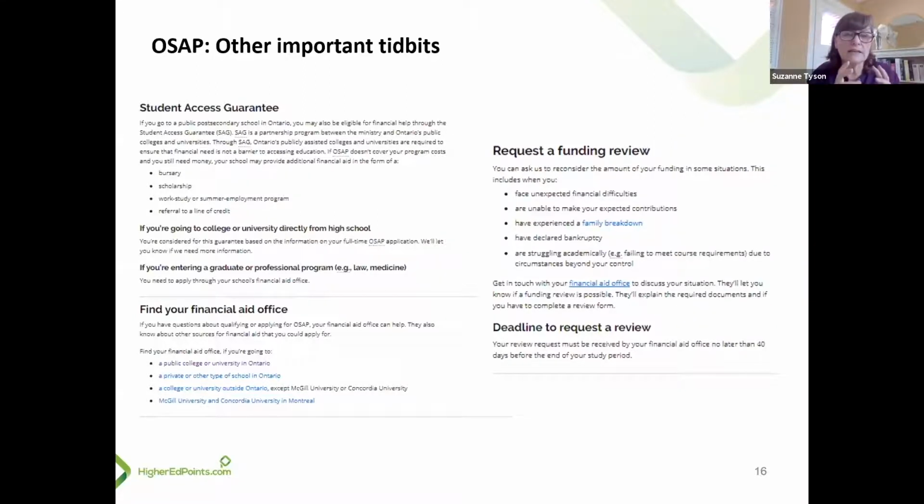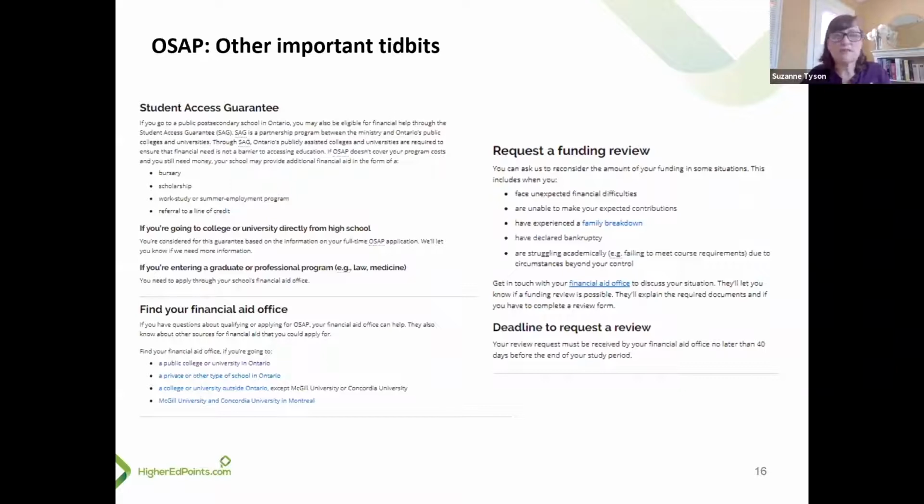And then your financial aid office, if you haven't made your decision yet where you want to go, there's a great list of the financial aid offices that you can find at the OSAP site. And just like in the conversations about applying for scholarships, there are people making decisions on this kind of stuff. Yes, there are back-end systems that spit out information based on your data inputs. But if you feel you've got a family situation that isn't reflected in the application, you can have your financial aid officer on campus review your application. This is why it's important to get in touch with them.